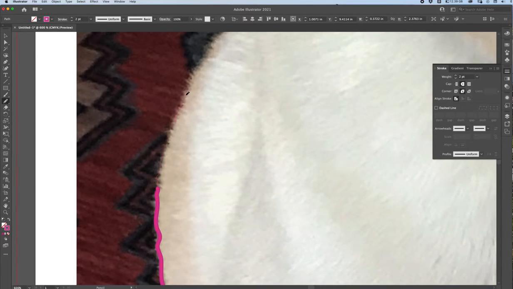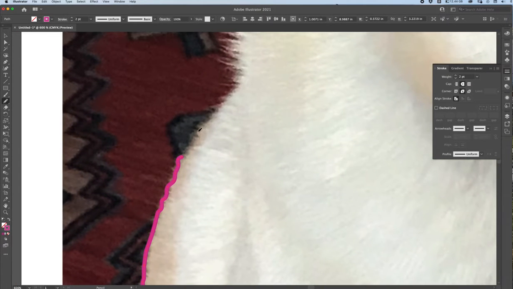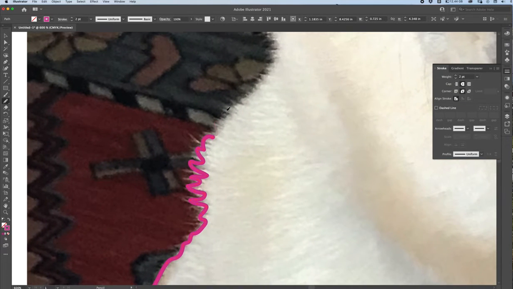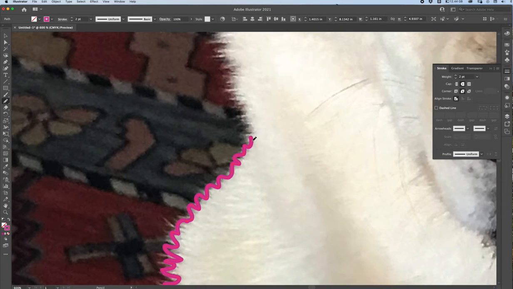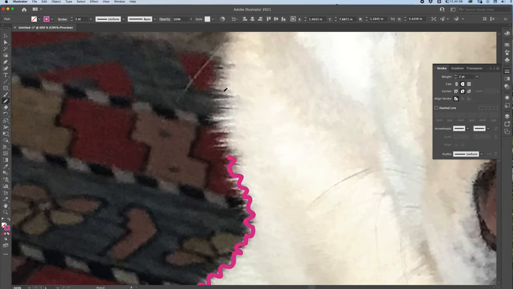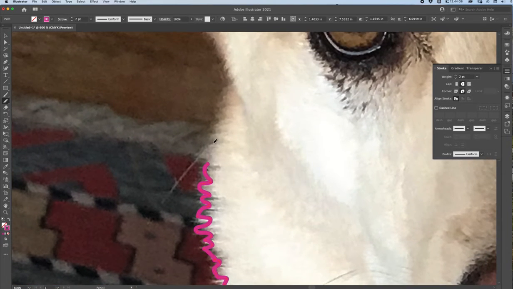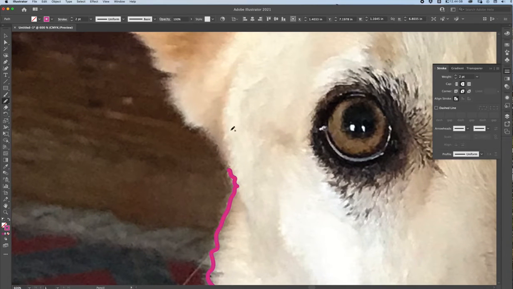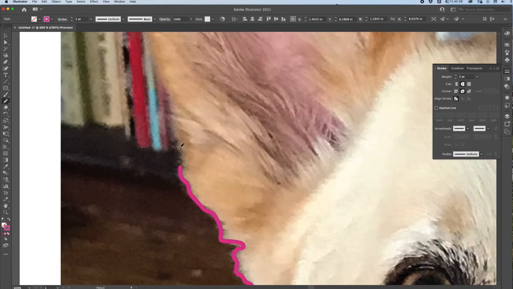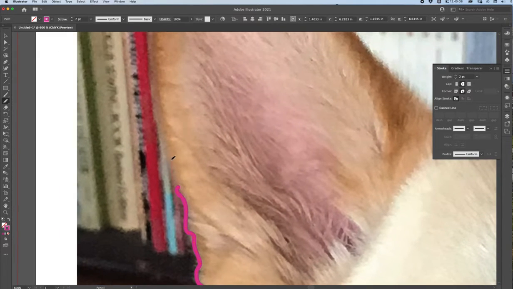And it's just a rough idea. As I keep going, it's going to get a little bit more jumpy here, with that bit of fur that's more erratic and jagged as it comes out. As you can tell, I can't really see everything that I'm doing from a real drawing perspective. It's literally just going around the shape, that outline of him. I get to see his little eye though. And then creating more of the line.